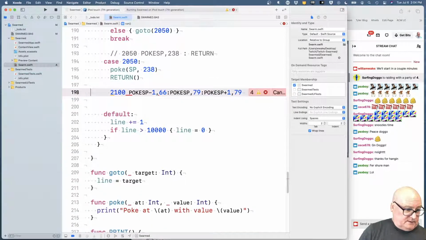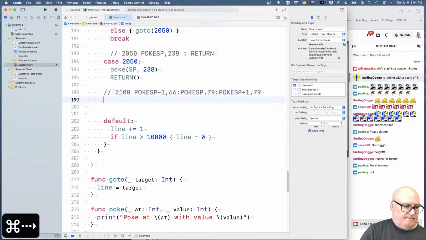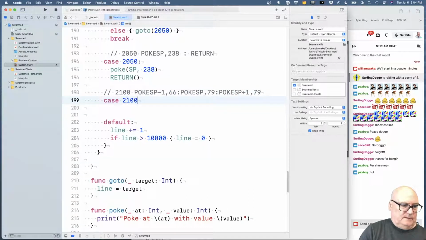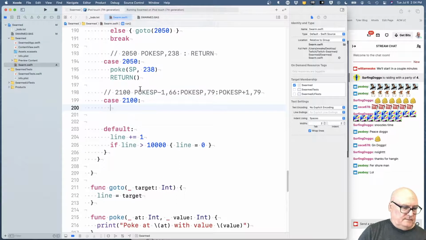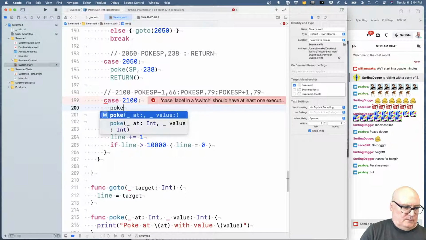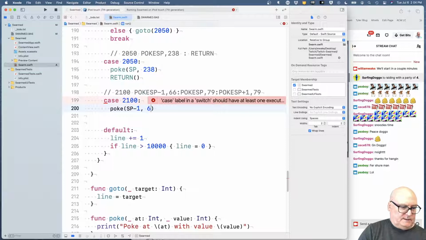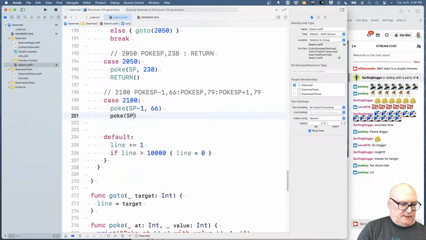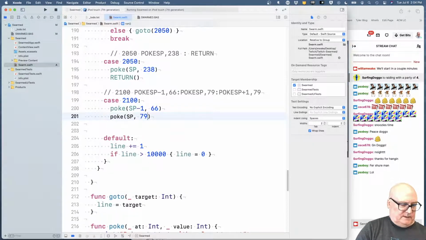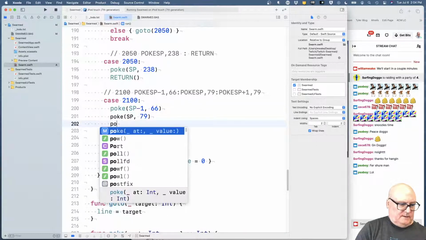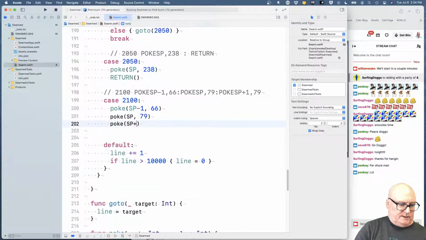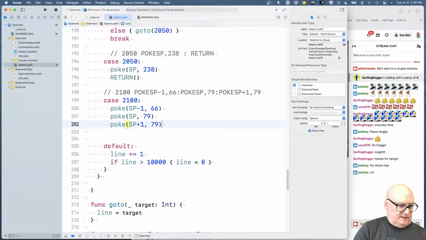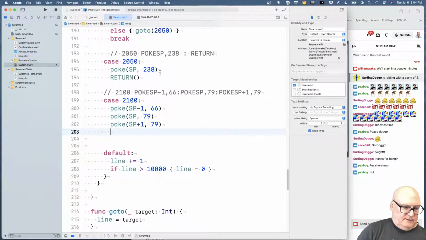Oops, it's this thing. 2100. Poke SP -1 gets 66. Poke SP gets 79. Poke SP +1 gets 79. And then we need to go to.